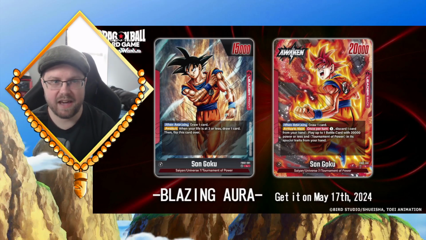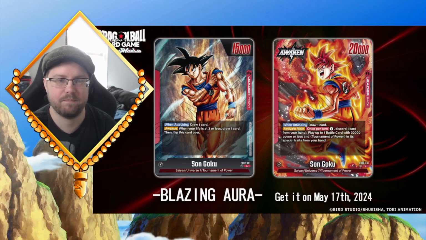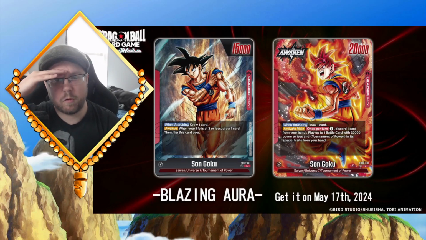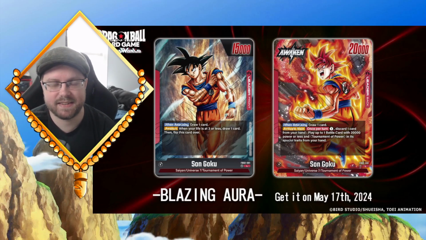Now, there's one caveat to this leader that doesn't quite help when it comes to the current set. Unfortunately, none of the red cards that exist in set 1 have the Tournament of Power special trait. So, unfortunately, when it comes to playing Tournament of Power cards, you're not going to be able to get the most out of this ability from the old set.